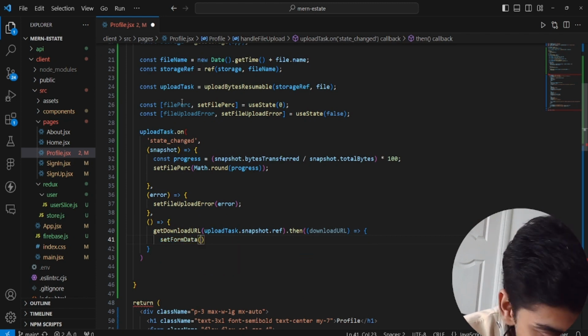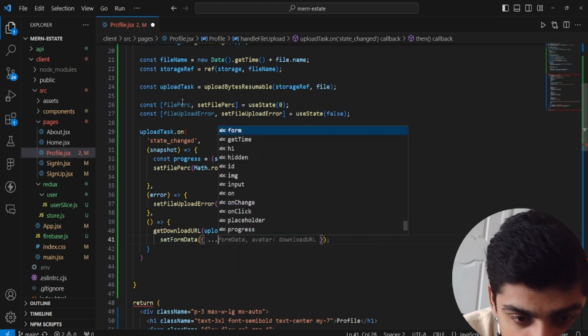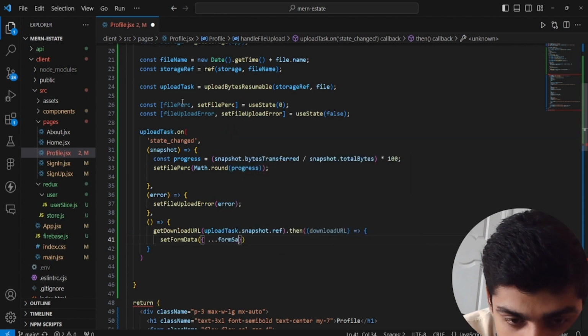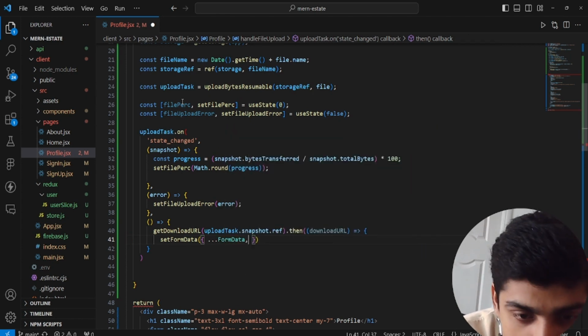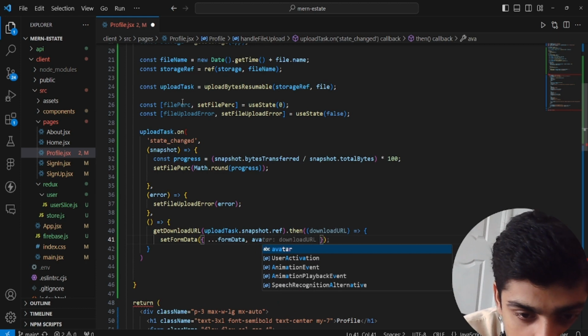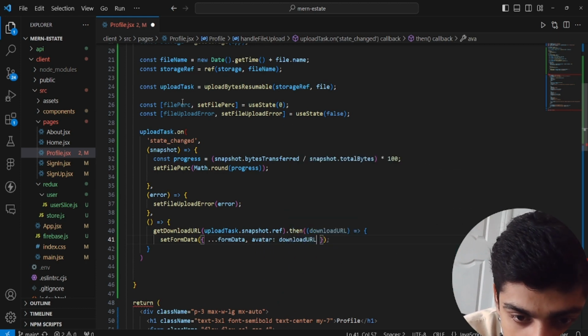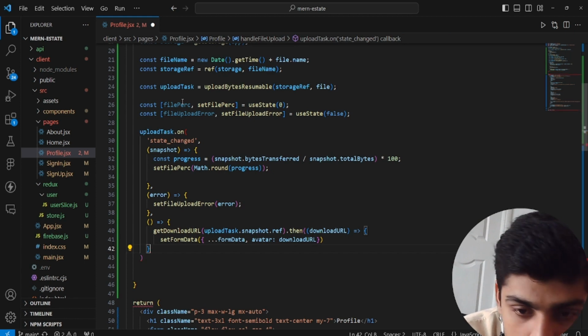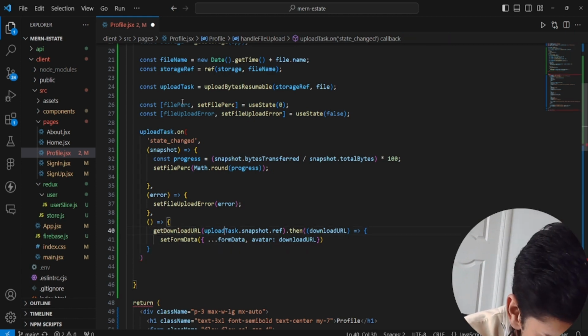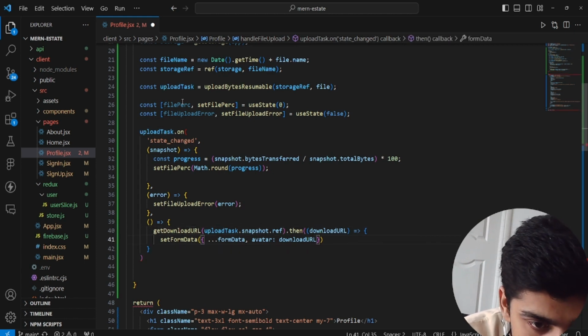All the form data that exists before, generally like username, password, or all of that, as well as the new avatar that you added. So avatar is the download URL. That's just going to be there, and this is going to be closed.